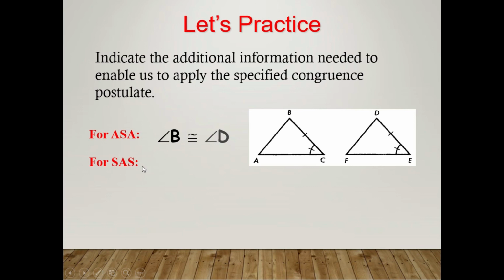So what about the SAS postulate, or the side angle side? This time, kailangan ang ating angle ay included. Now, if we have already the given side which is congruent to the side of the second triangle, so we have line segment BC is congruent to line segment DE, meron na rin tayong angle, and that angle should be included or between the two sides which are congruent. So automatic, ang ating third information should be line segment AC and line segment FE.